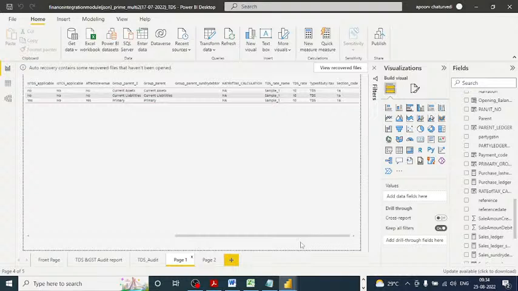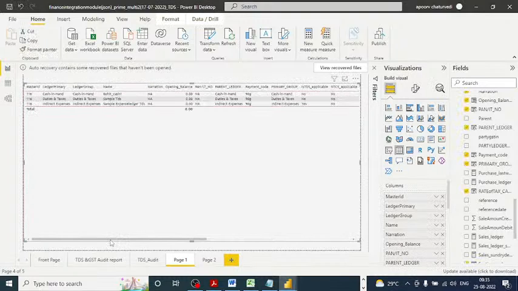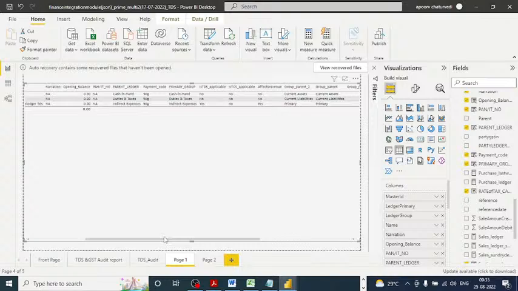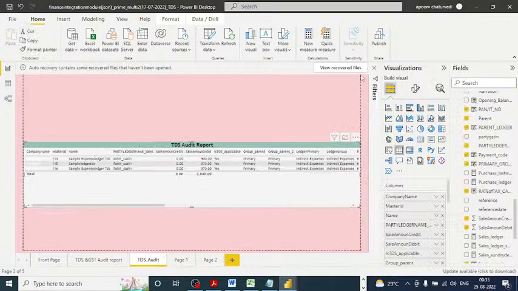And then you have these entries for the same invoice. Now, at your indirect expense level is where your TDS entries are going to be fixed. That means in the indirect expense ledger details, you will be fixing whether this TDS is applicable or not. So what we have done is we have brought in the cash in hand and duties and taxes details at indirect expense level. So this is the final report.